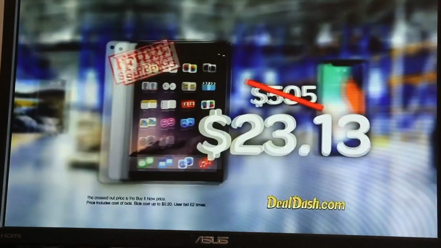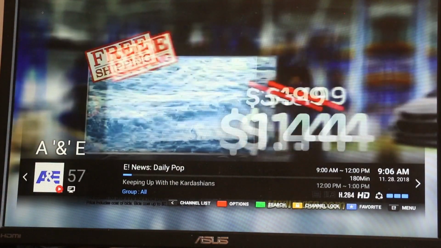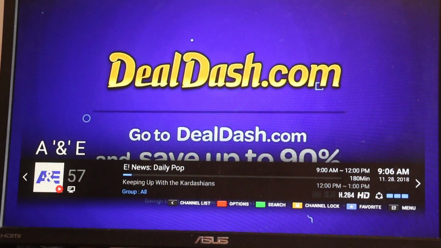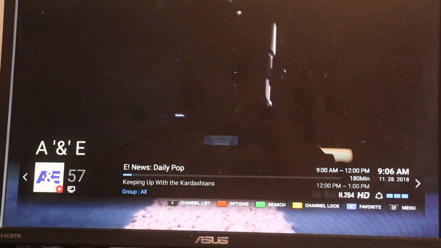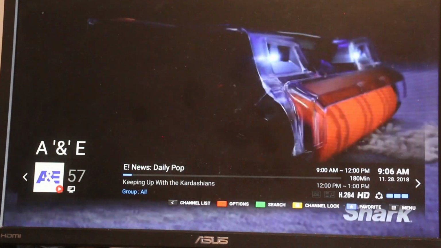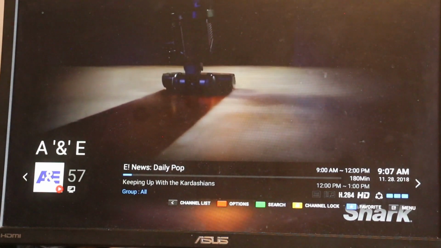So I'll just again hit the info button on the remote. Tells me what's on, what's next, the time it's on, how long it is, and what the quality is like when it comes in. And it gives you a little shortcut information as well.